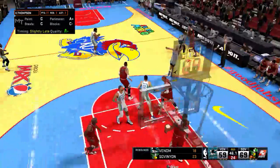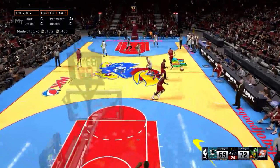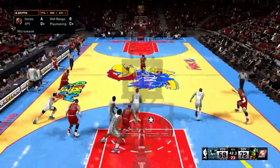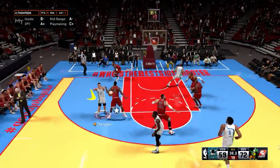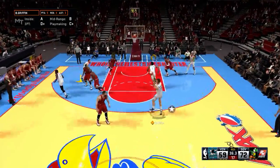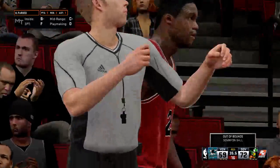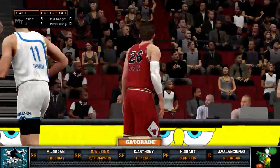A 3-board advantage for them. One more column in their favor, and it's all adding up. Well, you take a look at all of the stats, the team stats, that is, and that's one of the many areas that they've had the advantage. And as a result, they've got a big lead. And the ball ends up out of bounds. And they retain possession. And Brooklyn making a change here.